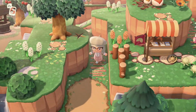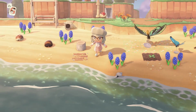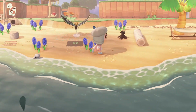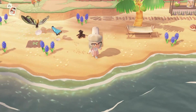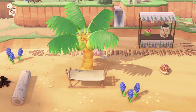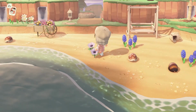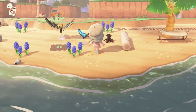And if we come over this way and take this little path, we'll head down to the beach. Full disclosure, I've been really struggling with figuring out what to do with my beaches. They're pretty much the last part of my island that I need to tend to. As of now, I just have a few trinkets here and there, like some shell stools, some butterflies, a hammock, and a swinging bench, and all that good stuff. And I'm slowly but surely working my way through it.